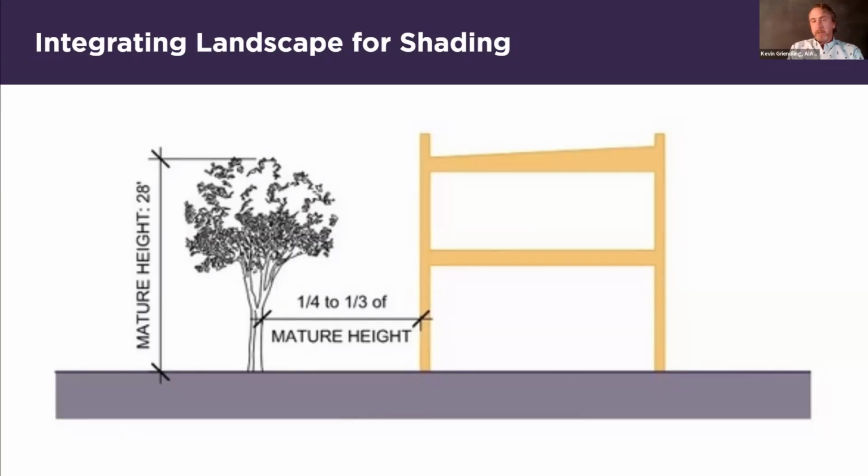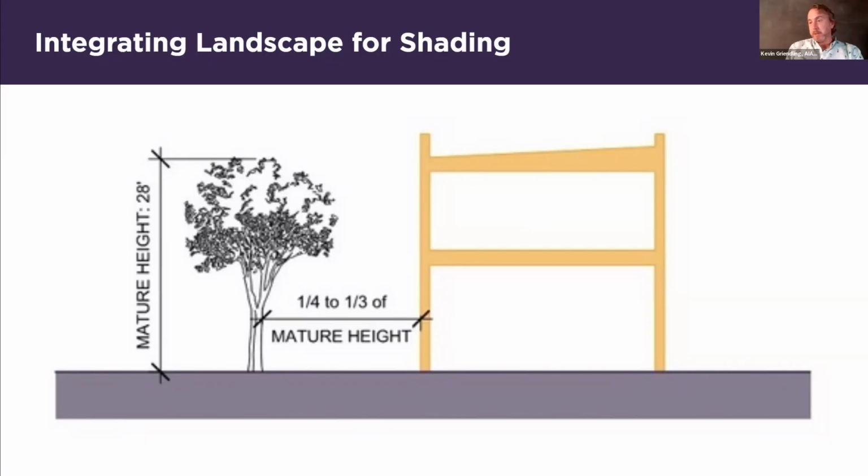Landscape can be integrated for shading quite effectively. It won't solve all of your issues, but especially in some cases, like a commercial condition at the first floor with a residential condition on the second floor, your commercial condition might want more of a sun break or more controlled light. But then your residential condition on the second floor could want more natural light to leak in above, say, a tree that's going to be placed next to the building.